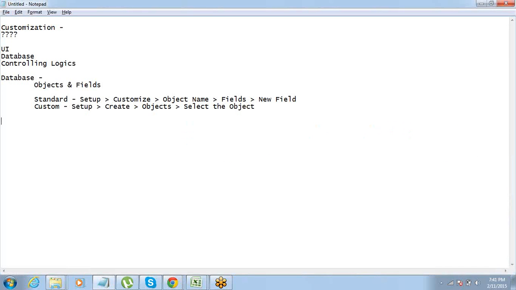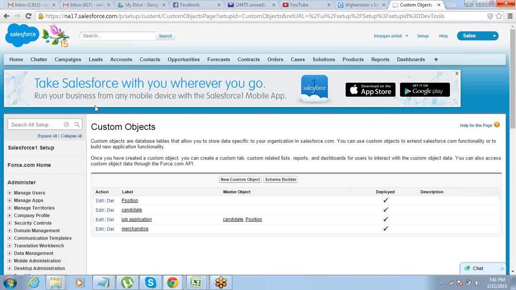Now the other stuff is customization of the user interface. In Salesforce we have something called a page layout. What is page layout? For every object that we have in Salesforce, there is a page layout.